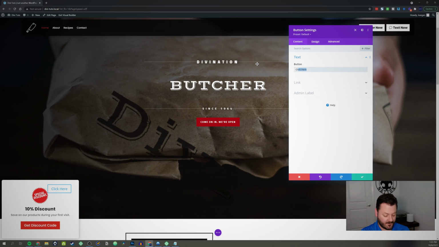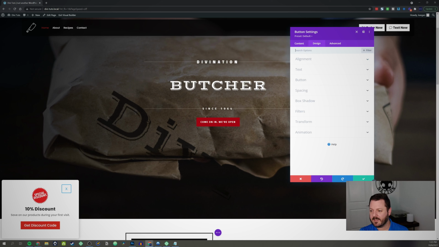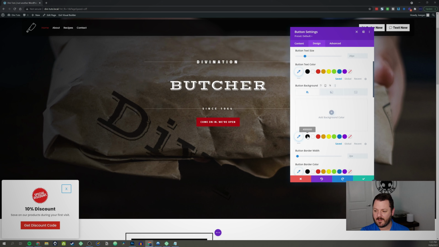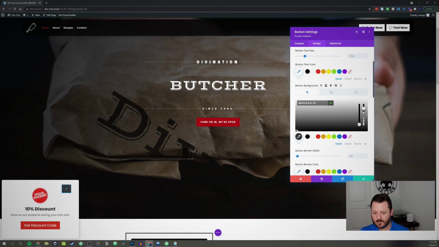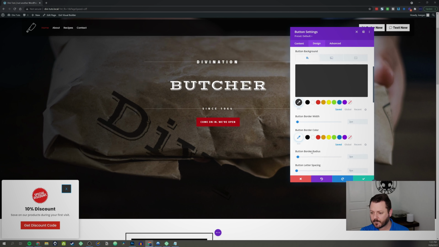So the contents of it is just going to be an X. And we're going to change the styling on the individual button itself. And we're going to make this background sort of a blackish color, maybe not so super dark black, maybe somewhere in here. We're going to make the color white.